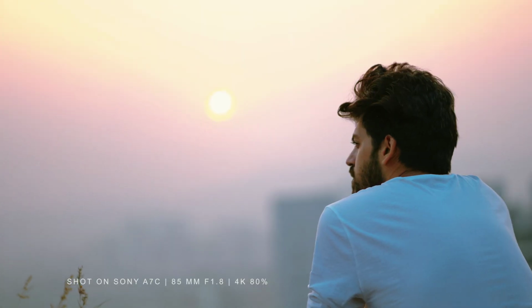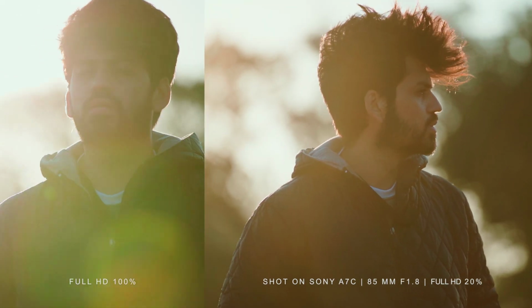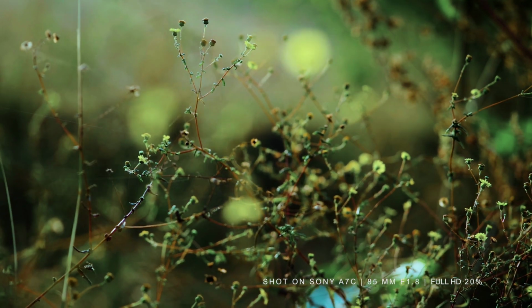So now let's talk about the video settings of this camera. You might ask, hey Ankit, what are the best video settings that we can use? Well, it has full HD 120 frames, and it also has 4K 30 frames. With 4K 30 frames you can slow it down to 80%, and with 120 frames you can slow it down to 20%, so you can get really smooth, buttery footage.